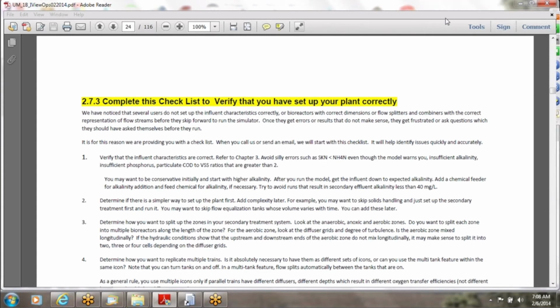Now, when you use this checklist, and I will go through it a little bit in the middle of the class, you will find that you can start with a simple plan, you can go to a more complex plan. But the main purpose is to avoid making some errors or skipping some steps and then getting into a difficult situation later on.